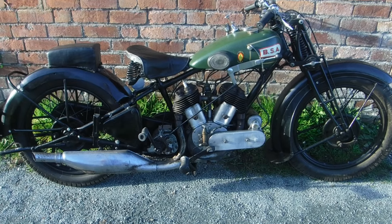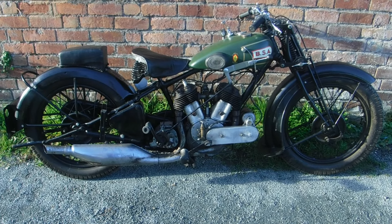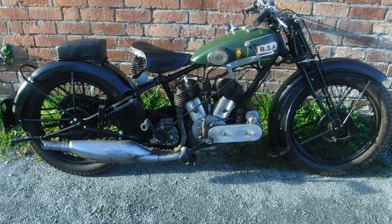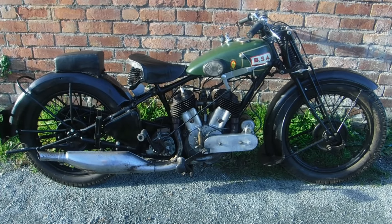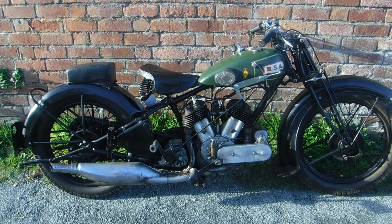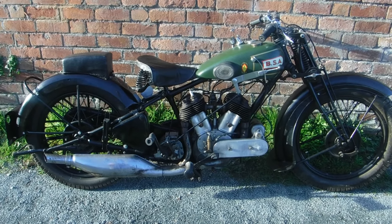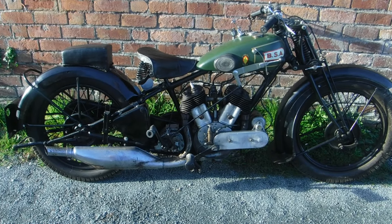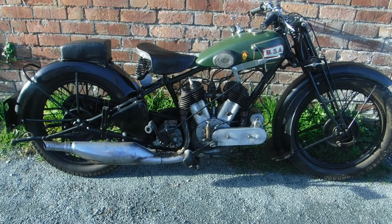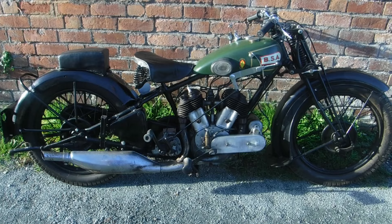Unfortunately I don't have any video footage to back it up, but I took a couple of short runs up and down the lane on this old 1930 BSA 770cc machine, and I think it might be a little bit tired. It ran, but it didn't seem to produce a hell of a lot of power, and the compression doesn't feel very strong at all through the kickstart — even though it's still quite an effort to kick over. I've compared it and other old British V-twins to kicking your foot through a bucket of treacle.